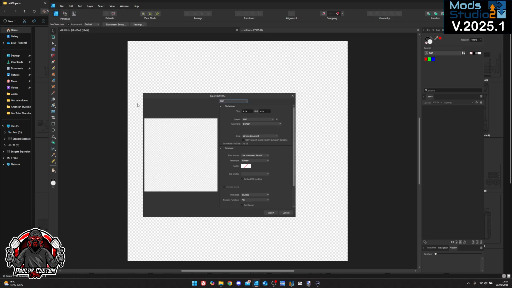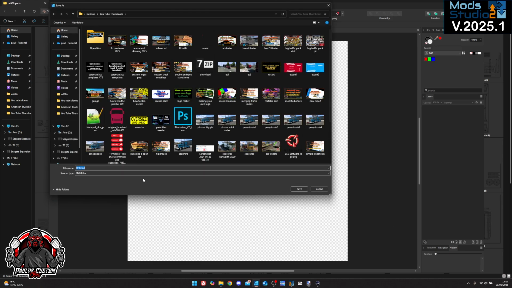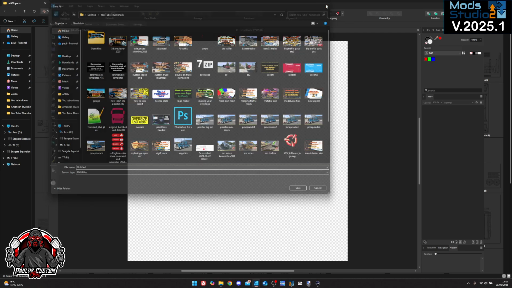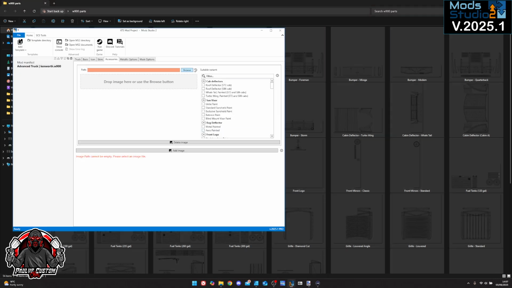Then basically export PNG. Now that gives you your transparent part that you need, painted part as such, for anything metallic that you just want to be painted metallic. If you wanted to cover a metallic part, basically save that. So if you're just painting the roof to match the rest of the truck, because the truck's metallic, you just use a 4x4. There we go.